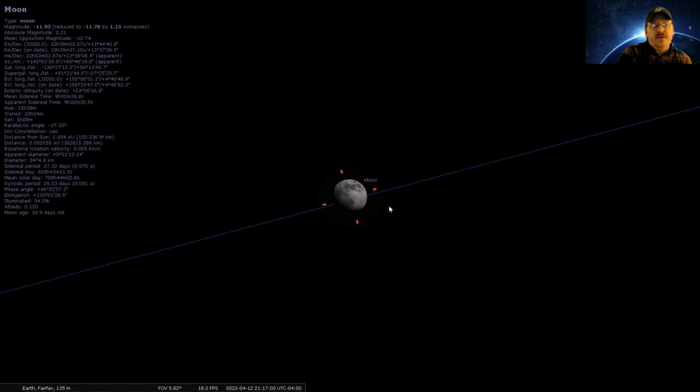And so this is the type of view that you can see basically with your naked eye. You can see these dark stains, which are called mare, and they are ancient. They are 4 billion year old lava plains. When the moon was still fairly molten, or the crust had not quite solidified, large impactors smashed into the moon, broke open its surface, and magma upflowed, and this lava flowed over vast regions of the moon, hundreds of kilometers in diameter.